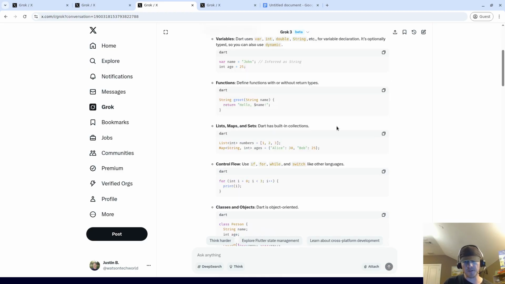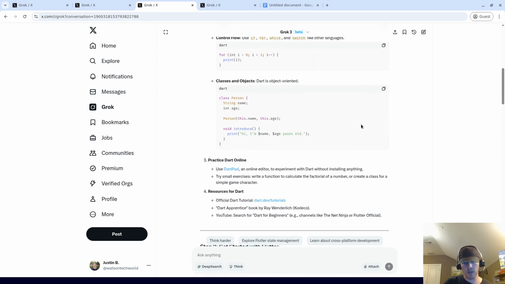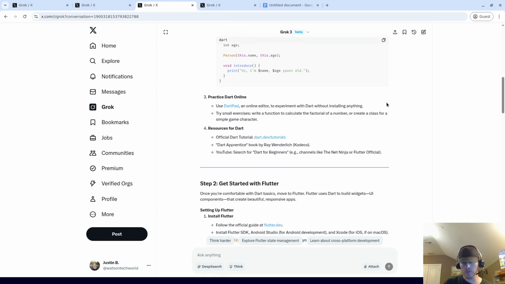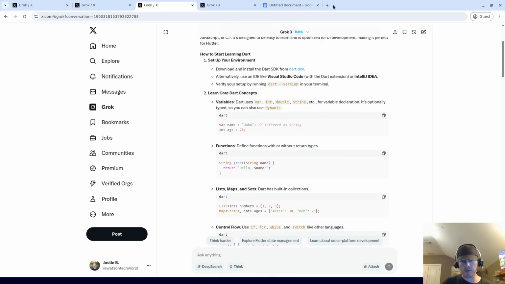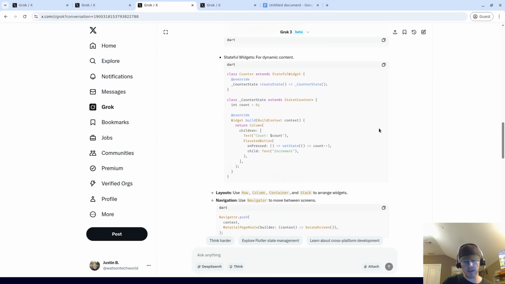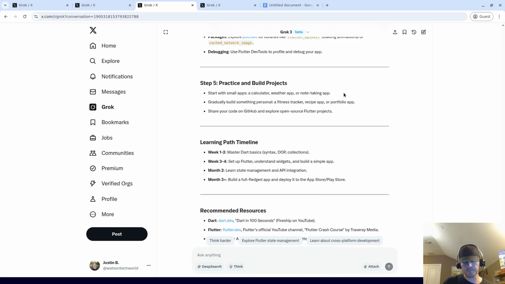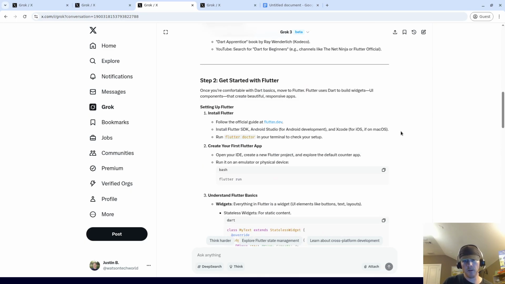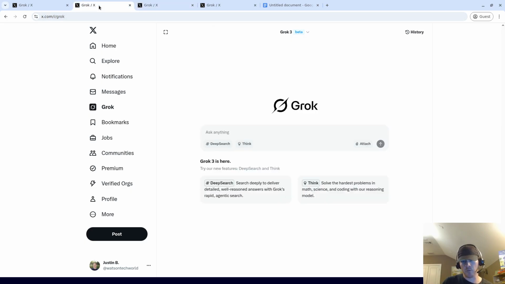So for example, this is teaching me about Dart, the programming language. I'm not going to do any code for this video, but I just wanted to show you that, yeah, this can teach you about code, but I'm not going to go more into this. This was just an example of something you can have it teach you. And I think that really is great output. But let's say you're not interested in code. Let's say, for example, you want to learn about a book.